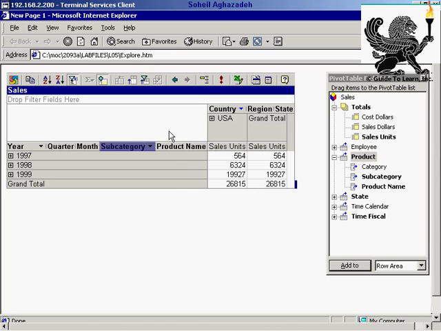Not to mention that this is an ActiveX control. This is a web control for Office Pivot Table. If you want to, you could create your own web-based solution or window-based solution and have the user choose either a combo box or a list box or perhaps an English query statement, and then based on that information that you get from the end user, you could actually build your MDX query statement and then show the actual result that way. So as a summary, each position basically consists of a tuple.